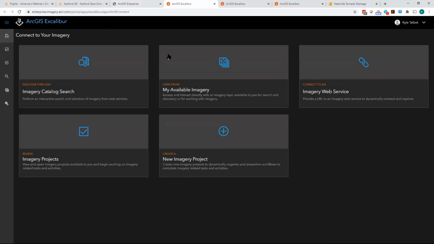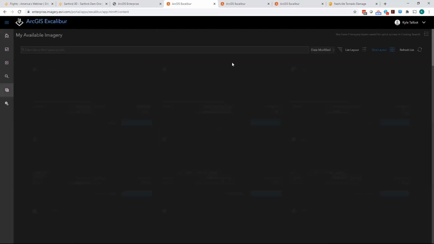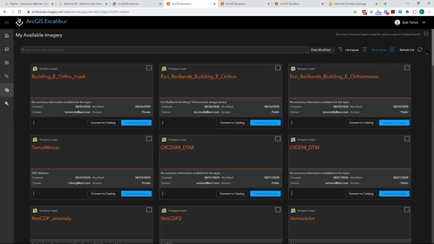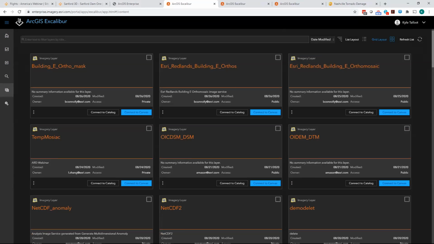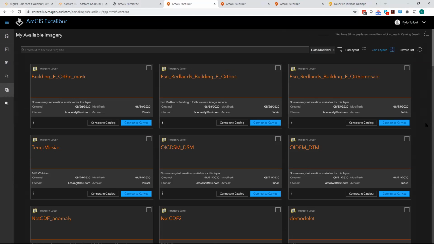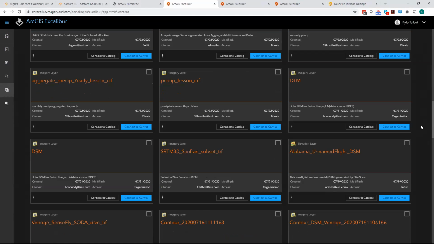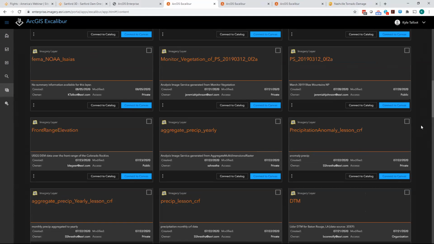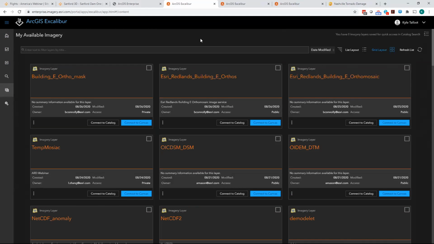What it lets you do is work with your image services in your organization. Kind of alluding to what I'd gone over earlier, there isn't a direct, easy button quite yet to get your imagery as image services from SiteScan.